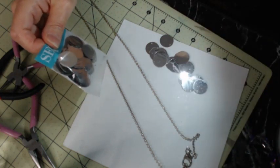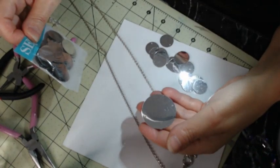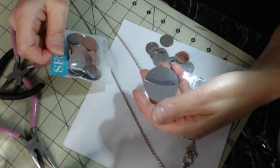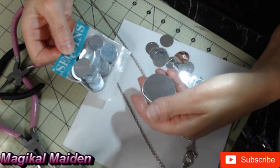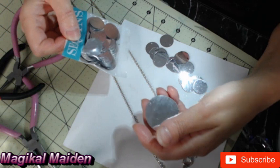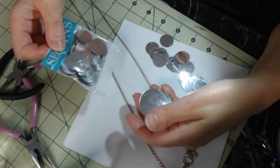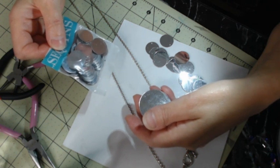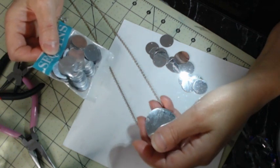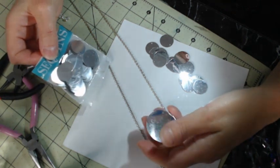I'm not going to use the bigger ones I showed you in my last few jewelry tutorials. This package was only 99 cents. I'm not sure if that stays that way regularly or if it's $1.99, but when I was there it was 99 cents. They do have a lot of sales at Hobby Lobby — 30%, 40%, 50%, 60% off at any given time. So they're relatively inexpensive and they're fun to use.